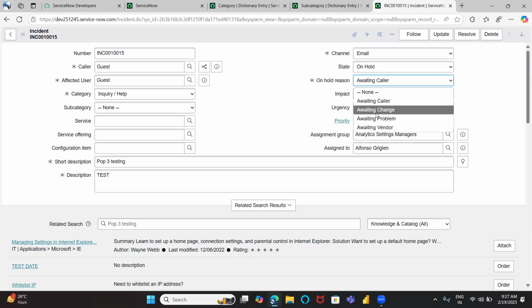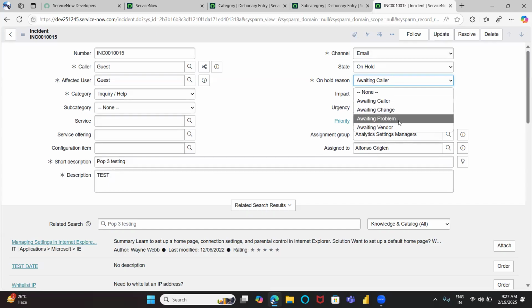Awaiting Change means that in the change request table, a change related to this issue is pending. It is in the approval state, and after the change is approved, it will be worked on by the L2 change team, and later this will resolve automatically, as long as we keep it on hold. That is the meaning of Awaiting Change.